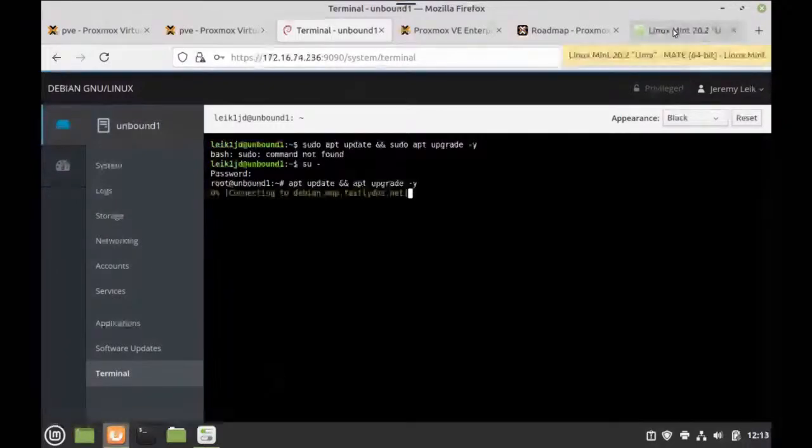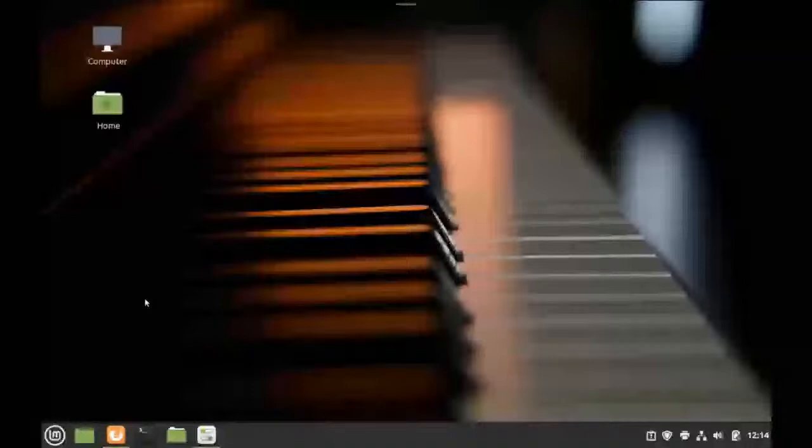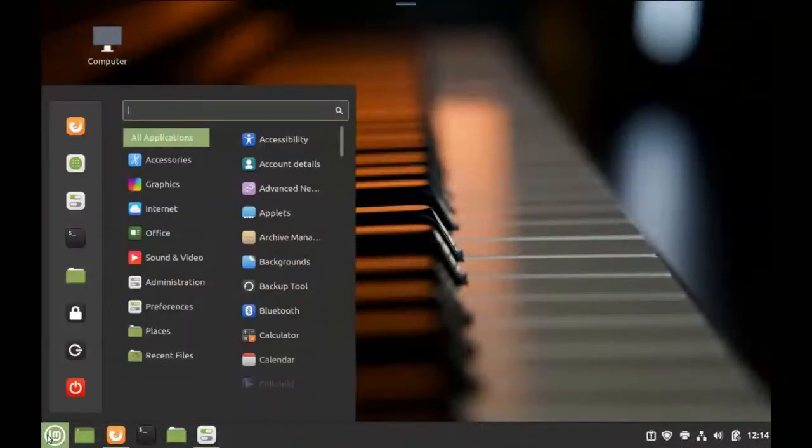So yeah, that's Proxmox in a nutshell for version 7. As I play with it more and run more VMs on it, I will give some updates in future videos. I guess we could look at the Mint Software Manager.